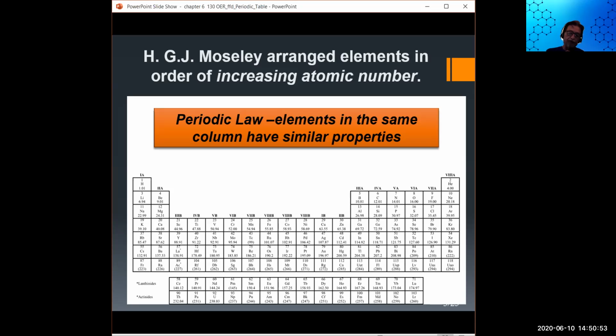Whether there's people out there looking for 119, I'm sure they are. But the periodic table, hence periodic, is because there's a lot of periodicity, a lot of trend involved. You already know one trend. As we go down the periodic table, you can see the elements get bigger. Okay, so the size, the relative radius of the element gets bigger as you go down the periodic table.